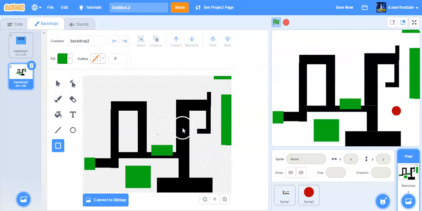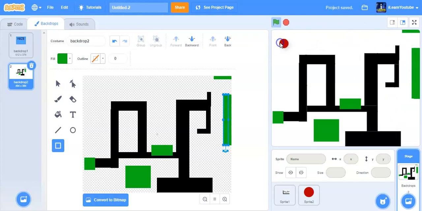Way too narrow. It's very narrow. That's what makes it a little bit harder.